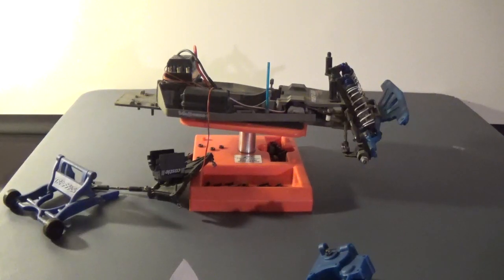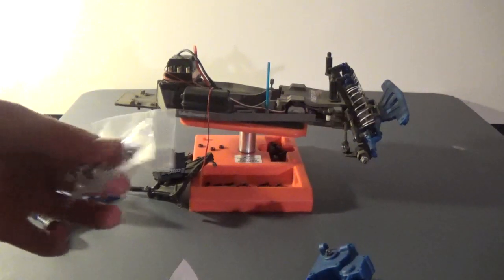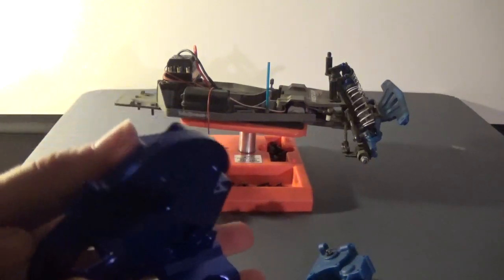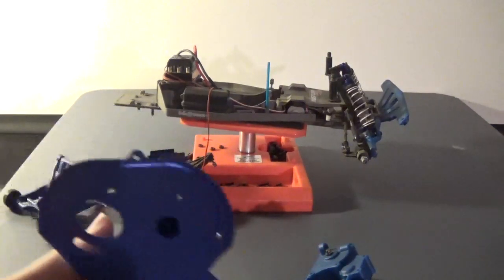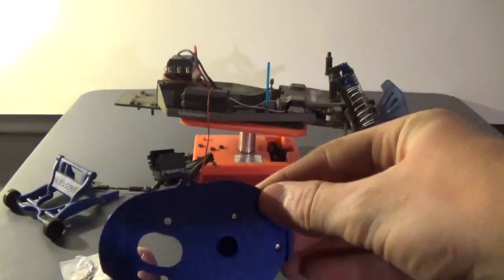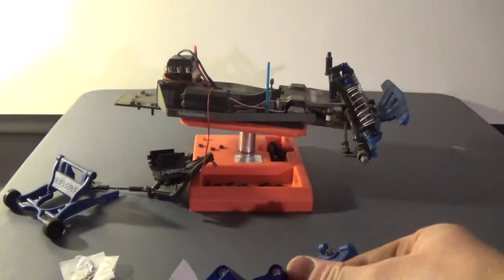I'm an idiot. Now I'm not gonna show you really everything I'm doing because it's gonna take forever. I'll show it to you quick. Some extra hardware. Gearbox itself. I don't even know if you guys can see the shine of that. Oh yeah. That's just amazing.